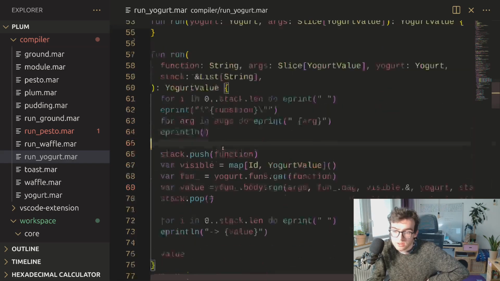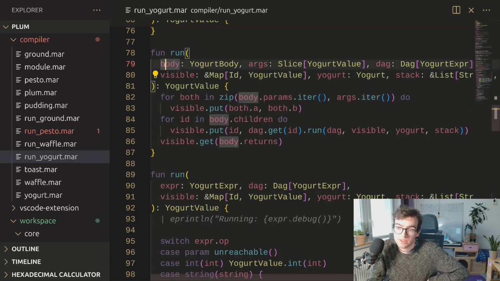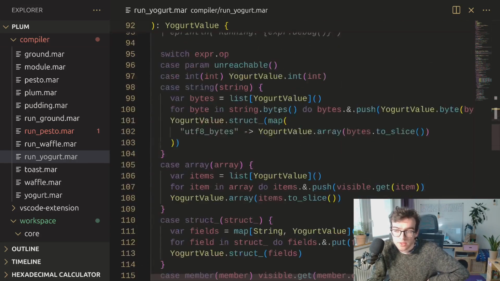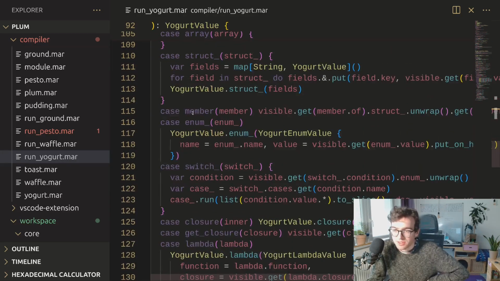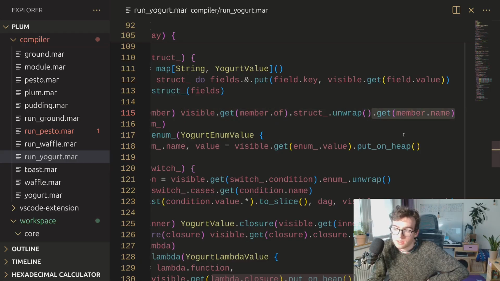And running a function runs the function body. Well, running the function body actually runs the expressions within the body, and those then do stuff. So, for example, accessing the member of a struct gets the struct value, and then just gets the member there.